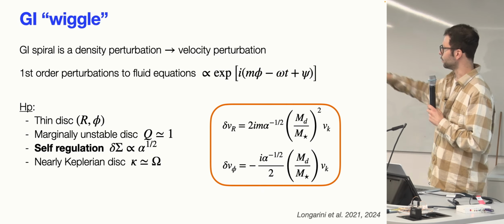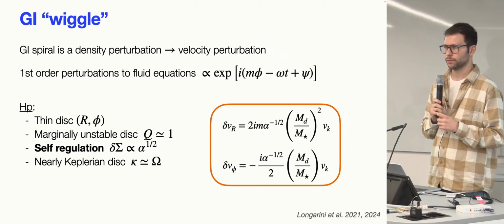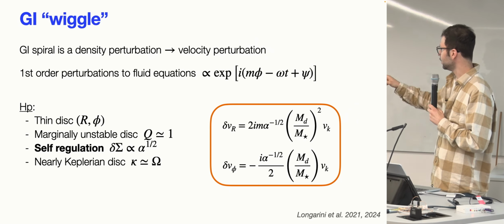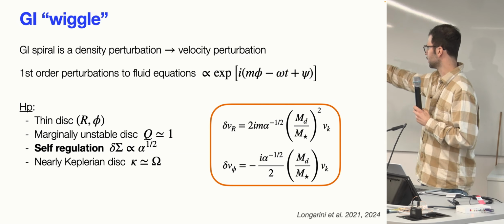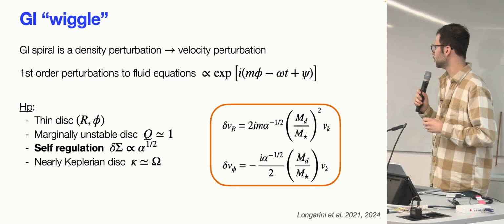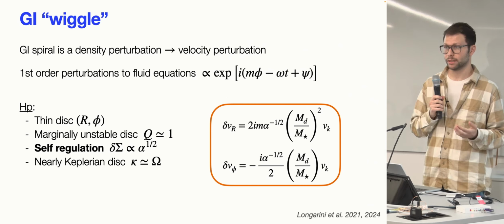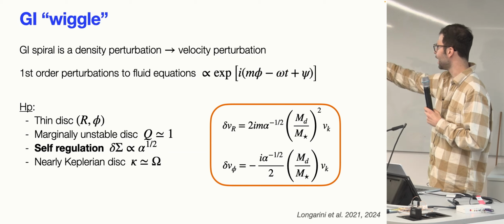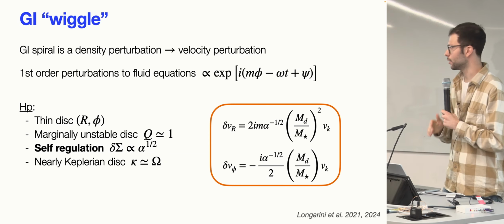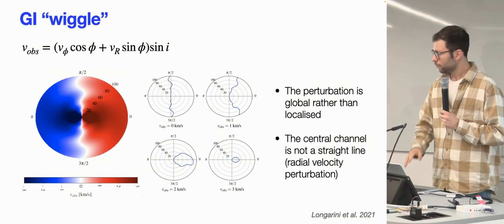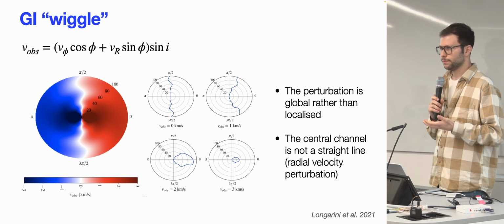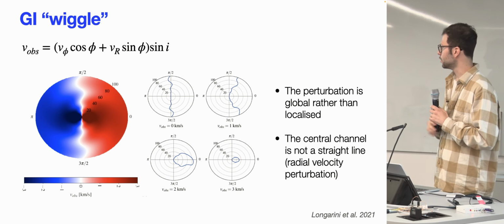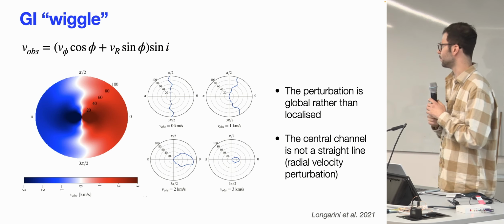And you can see here I'm showing you the radial and the azimuthal components of the velocity field. And you can see that the main scaling is with the Keplerian velocity. Then we have a term that is related to the disk to star mass ratio. We have alpha, so the amount of angular momentum, and also we have m, where m is just the number of spiral arms. And from these analytical equations, we can sketch the analytical velocity fields, and this is an example for a given set of parameters.